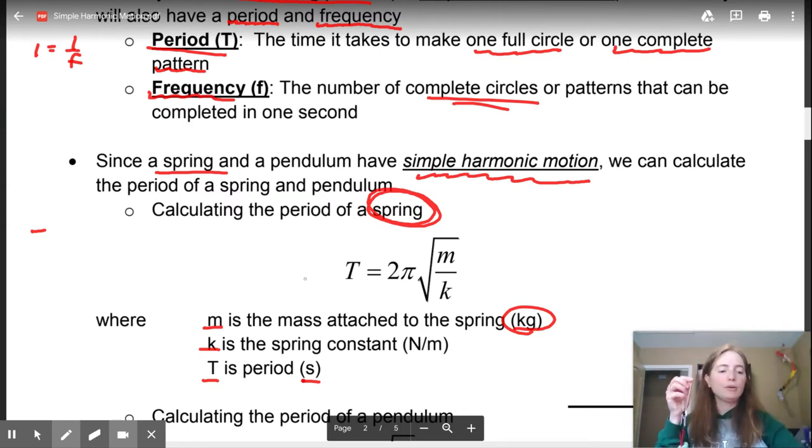Okay. You know what? I want to try something. Let's see if I can get this to work. Will it let me switch in the middle of a film? Okay, maybe not there. You know what? I think I've discovered something. There we go. I can go full screen. I didn't know that in the middle of a video. So cool. I learned something new today.